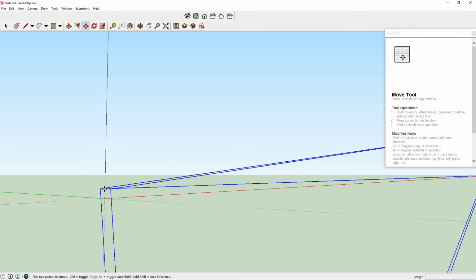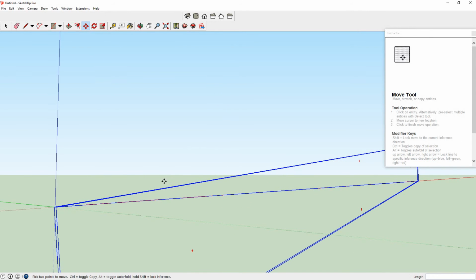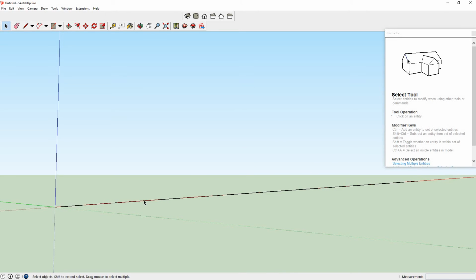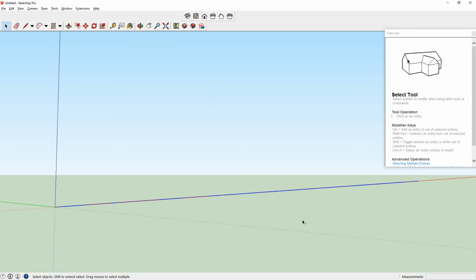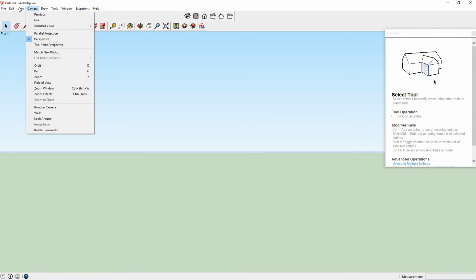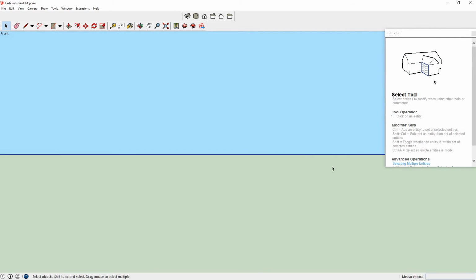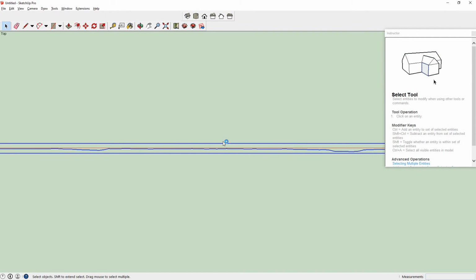Sometimes I mess it all up too. So I'm just putting this down. It has to be on the 0 point, or else in AutoCAD you will get some trouble with drawing. Let's explode this just to be sure. Let's group it again. If you make the camera parallel projection, I believe it is straight on the line. So when we look at it from the top, we can see the section.